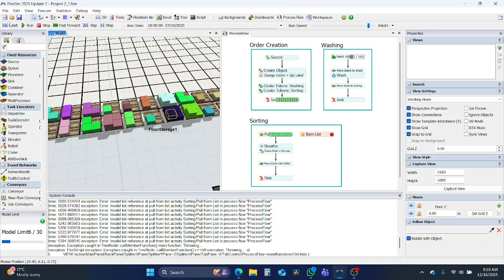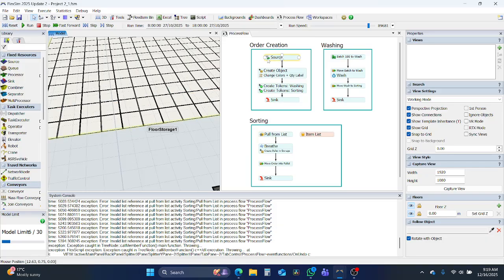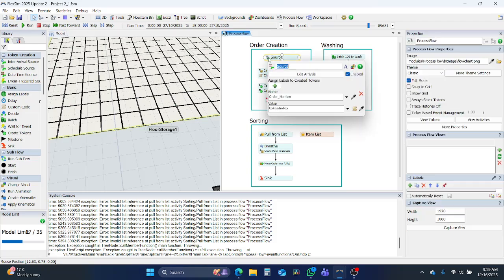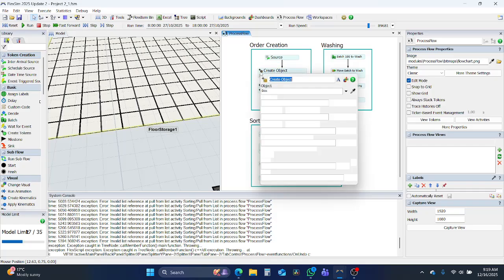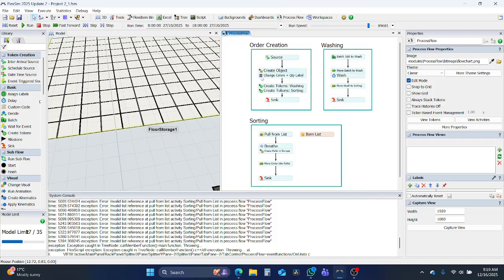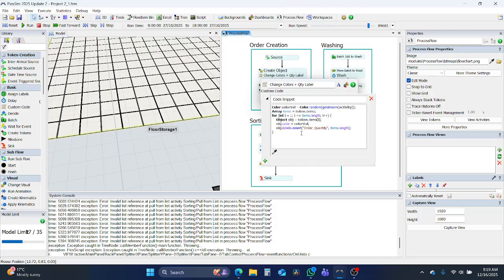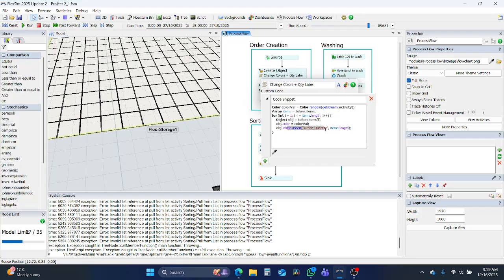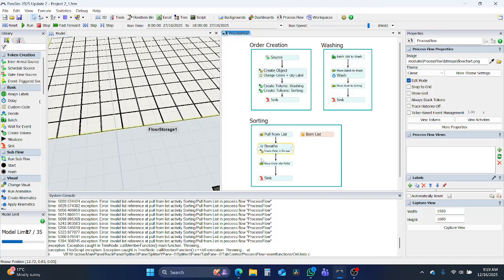So that's it. What we did, we created some tokens here and we created some boxes randomly. Then we created the order number, then we changed the color and the quantity label, order quantity, and then we pushed the tokens in washing and sorting.